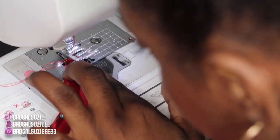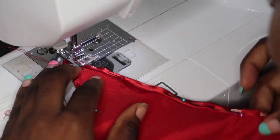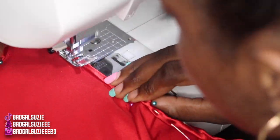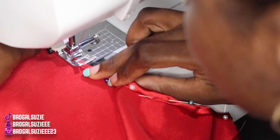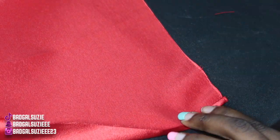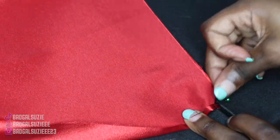So right here I am just going ahead and sewing the areas of the bra part that we hemmed up. Literally do a little top stitch and keep it moving, sis. Like I said, super simple. And after that we're just gonna make the straps for the bra and we're gonna be done. No, I think I gotta hem up the split part. So this is what it's looking like. Nice and neat. So this right here is the split part of the dress, and we're going to do the same thing that we did to the other part, and then we're going to go ahead and sew that, and make the straps. And that'll be all.